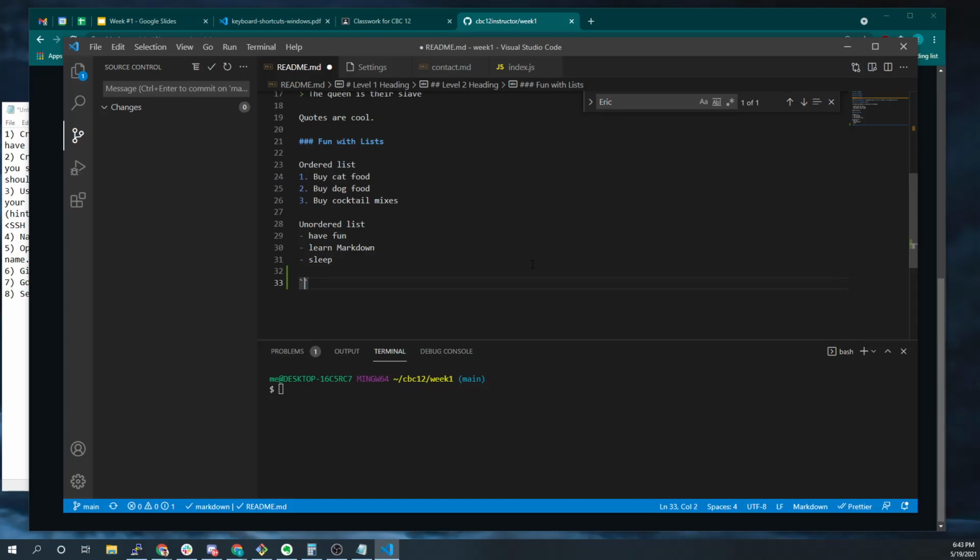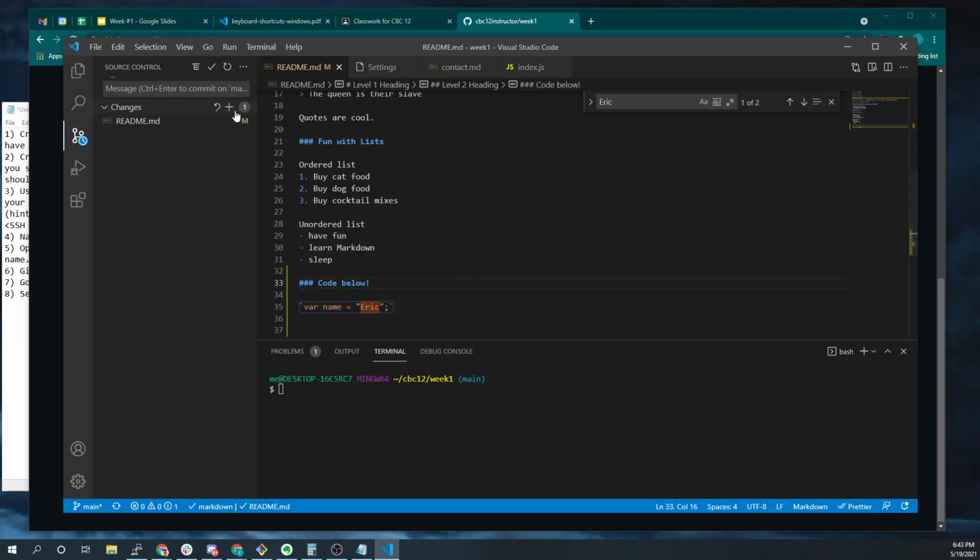And so we could say var name equals Eric. And you could see that it changed the styling inside of our editor to look kind of code-like. It changed it from nice, pretty letters to kind of a gray background. It put a little box around it. And let's say we're going to put in a heading that says code below.